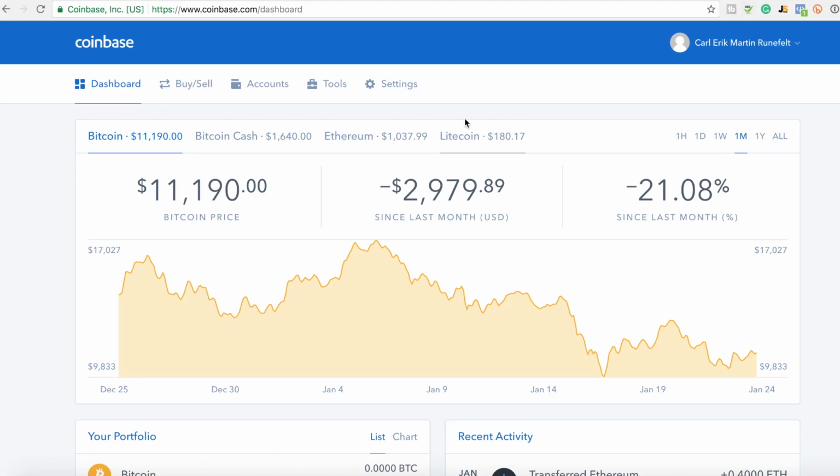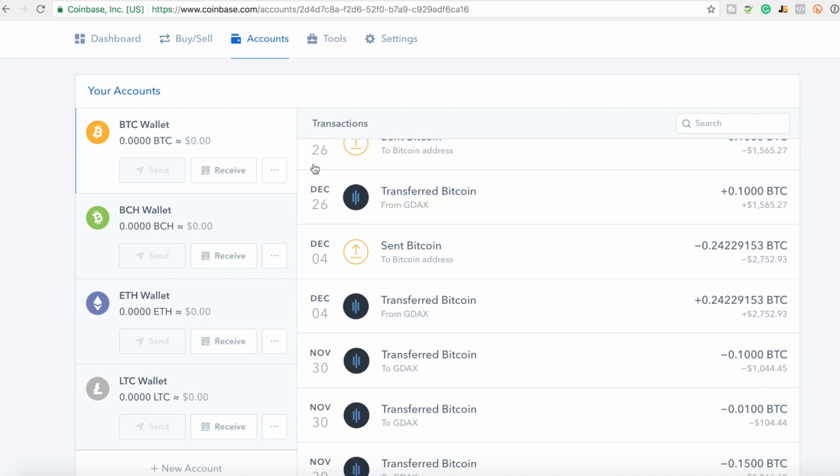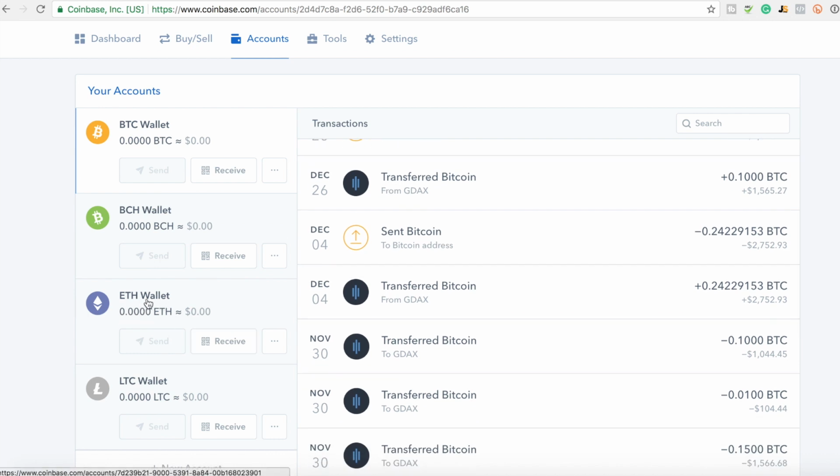But if you are on Coinbase and you just want to withdraw, you click accounts, and if you want to withdraw Ethereum, which I suggest, even if you have, say, 0.5 Bitcoin, convert your Bitcoin to Ethereum and send Ethereum or Litecoin to Binance, because it's a lot faster and a lot cheaper to transfer.